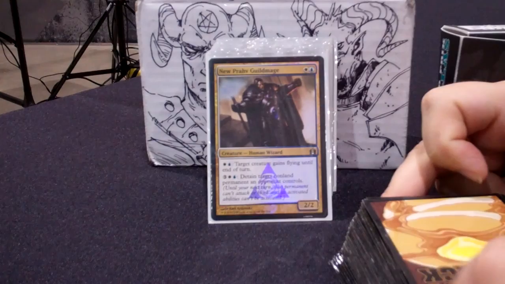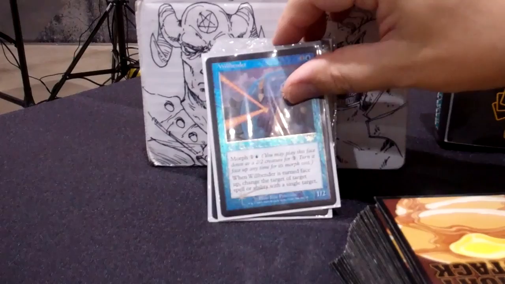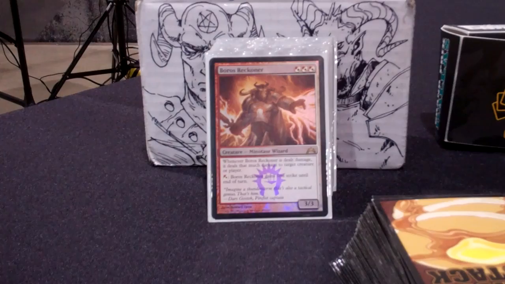It's always Willbender. We're going to punish you for doing things. Boros Reckoner should probably be called Boros Punisher. I mean, obviously, if you're watching this, you know that there's a Blasphemous Act in here that's going to happen, and that Boros Reckoner is going to really dome somebody good.